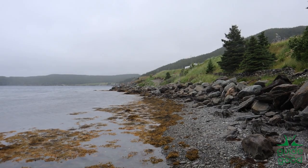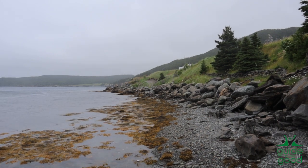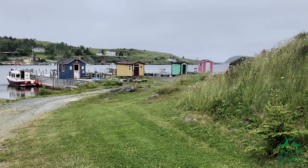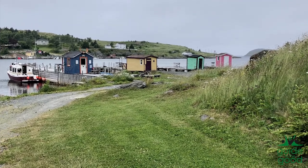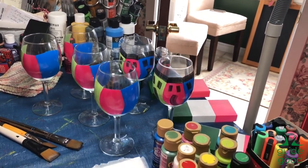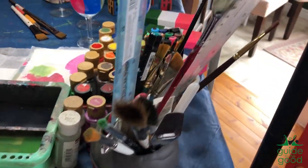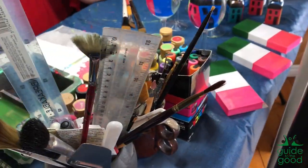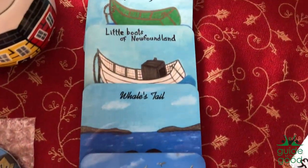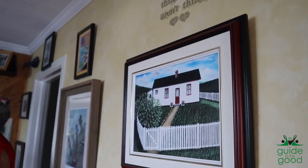Oh, well you're in New Perlican. New Perlican has been a fishing village and a ship building area. We've had a lot of sea captains from here. It's a lot about the sea here. And there's also inspiration for artists because we are right now in your home studio, and we can't see all of it but there's amazing art all over the place. A lot of it is Eileen's but she's also a great fan of other artists and that's showing up around as well.